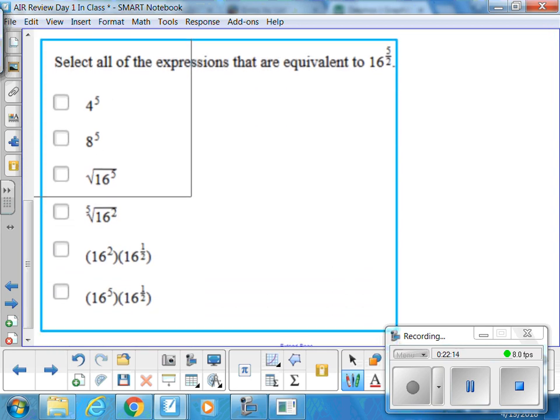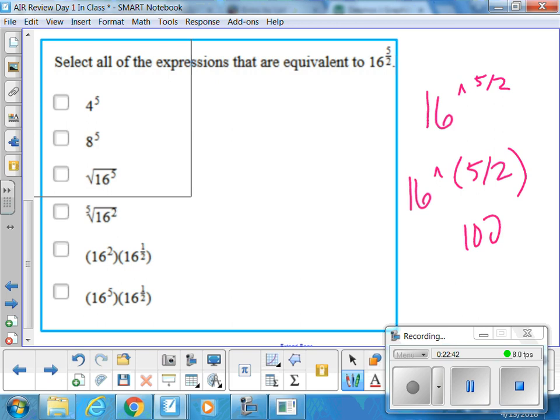This one is a calculator problem, but you definitely need to know where some buttons are located on the calculator. To do 16 to the 5/2, if you're using a calculator like mine, you literally can just do the caret and then the 5/2 are all up there. But if you're using a TI-30 or 34, you need to do the caret and then parentheses. So everybody's calculator is just a little bit different. Try how you think it would go into your calculator and see if you get the answer I get. It's 1024. If you can't get 1024, let me or a neighbor know. We'll help you with the calculator.